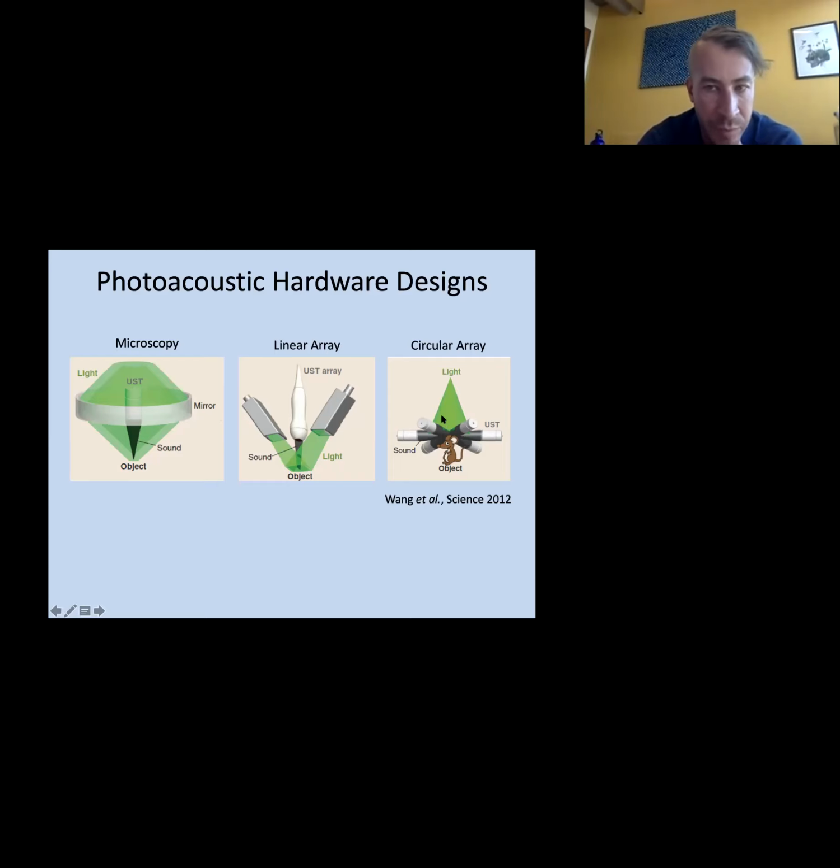The system we have at UCSD, we have two systems, use a design like this, where you have a conventional ultrasound transducer, which looks like the transducers I showed earlier, and then you have two light sources on either side. This light can be a laser, a tunable OPO laser, or it can be LEDs, or a pulse laser diode, and those all have advantages and limitations.